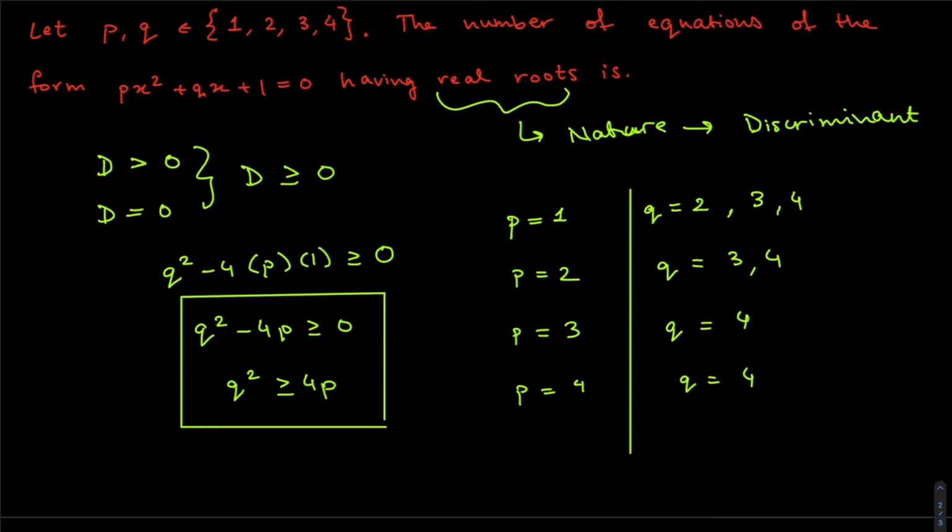So now, all we have to do is we just have to take the sum of all of these different values. So if we have 1, 2, 1, 3, 1, 4, which is 3, right? And then here we have 2, here we have 1, and here we have 1, right? So if I sum all of them up, I'm going to have a total of 7 equations. That's my final answer. I can have a total of 7 equations based on the values of P and Q I'm given. That's the answer to this question.